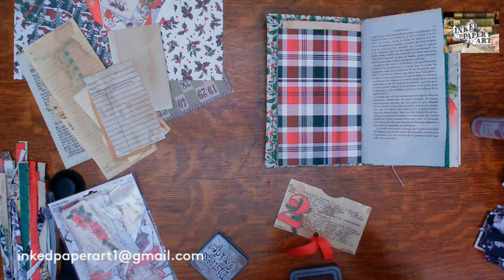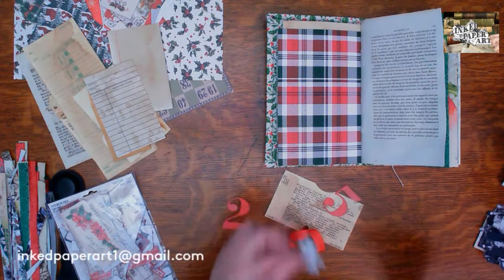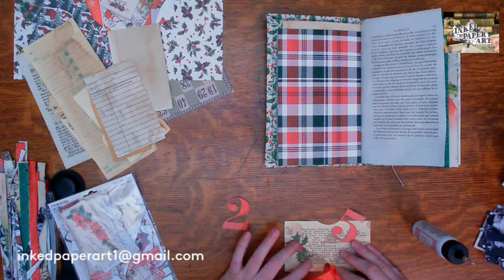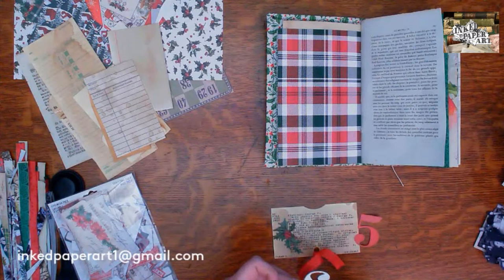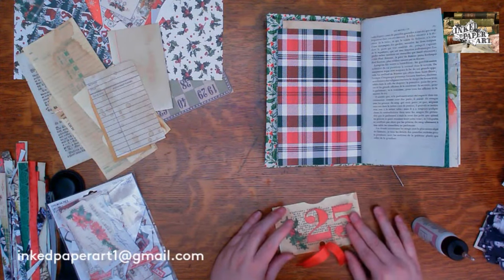Just the edges I can get. Obviously, these are fiddly little bits, so I just bent that number 5. Whoopsie. Bent him again. Okay, cool. Let's get those on there and move on. That's super simple. Oh gosh, I left this open. Goodness! Now you know why it's always clogged up on me. I'm going to go like this with this one. And then we're going to do the two. Fiddly, fiddly, fiddly. He still fits. Cool.